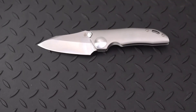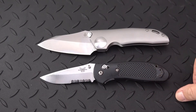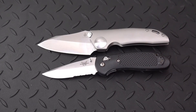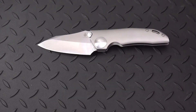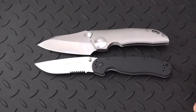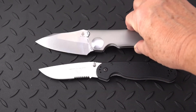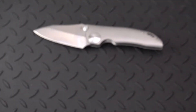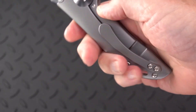Let's see how the GPB-1 stacks up against a Griptilian. You can see it is longer overall by about three quarters of an inch, and it is definitely taller. If we put it up against the Rat-1 by Ontario — commonly known as a pretty large knife — we have a comparable length, pretty much spot on. But look at the size of the handle — ginormous compared to the Rat-1. The weight is going to be noticeable; it's a heavy knife, you're probably going to know it's in your pocket.